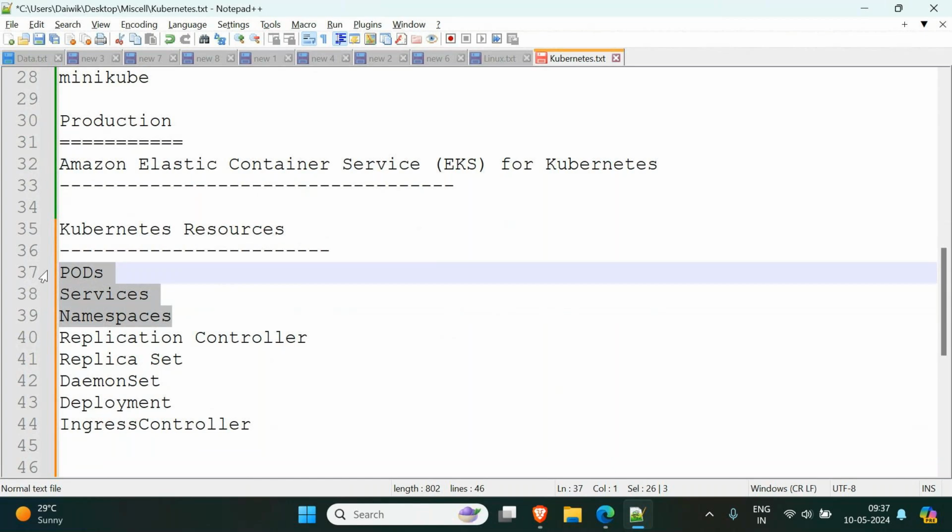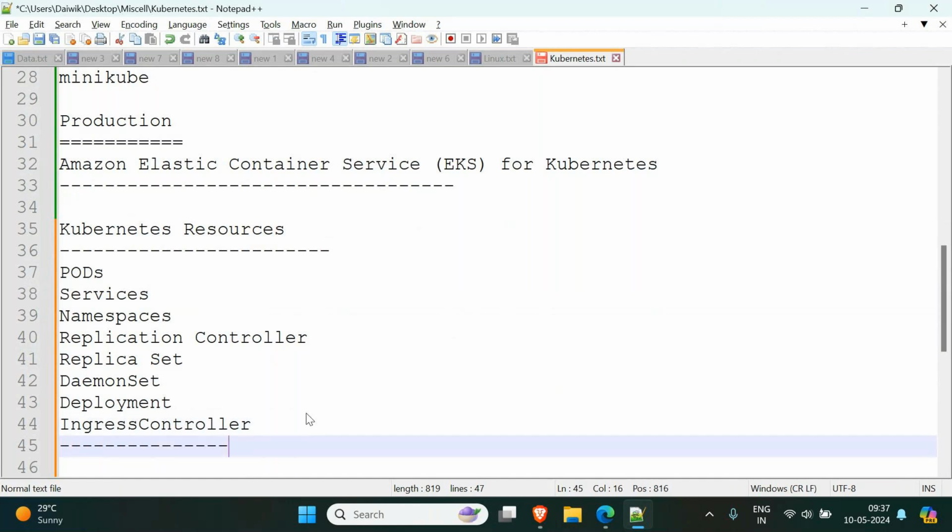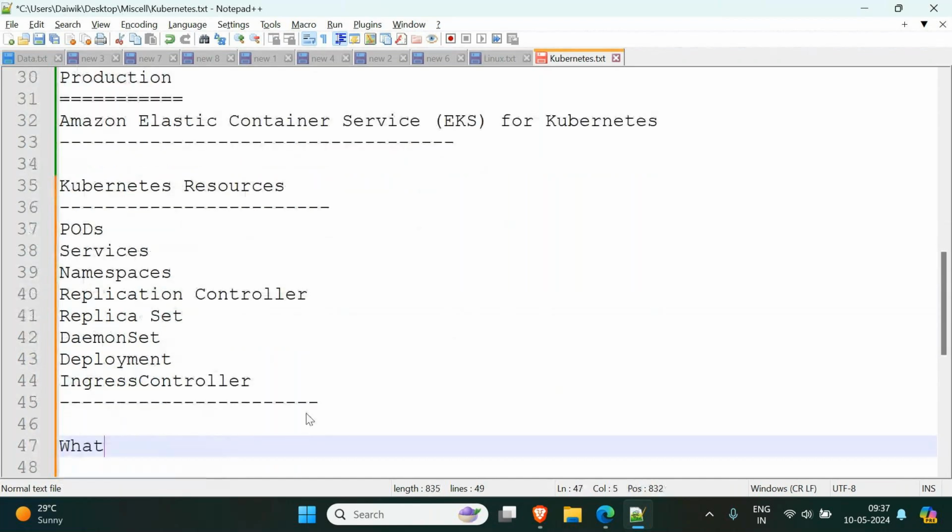So before that, first let's take what is a pod and then we continue with the other ones. What is a pod?